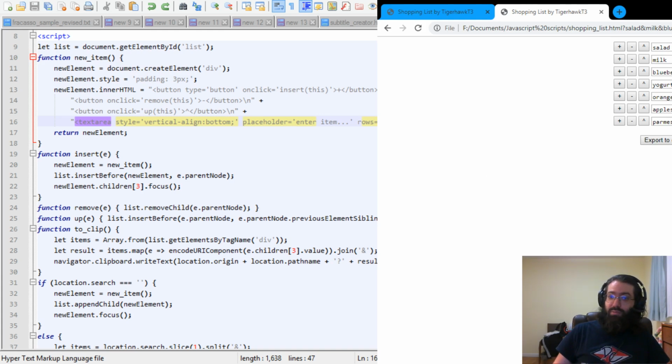Maybe I can even style the div a little more. It's gonna be fancy. Padding 3 pixels. Border. My goodness, there's a lot, huh? Border, 2 pixels, solid blue.